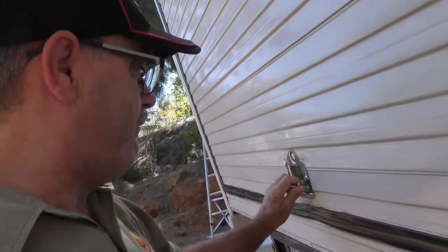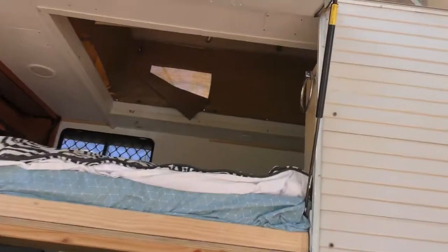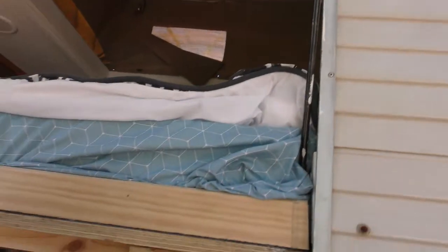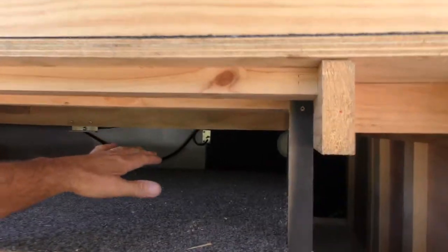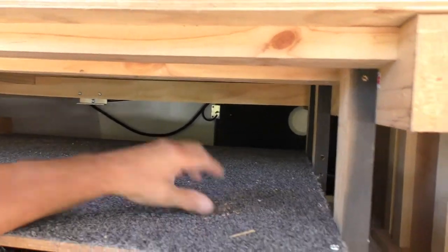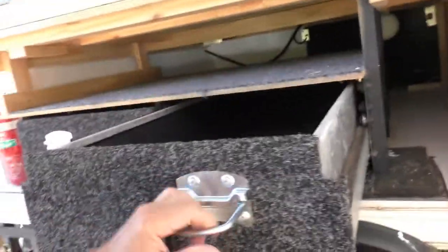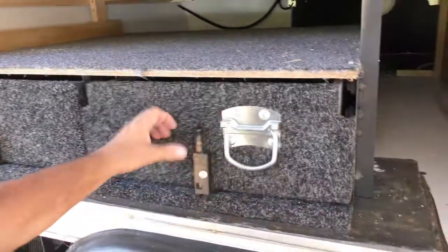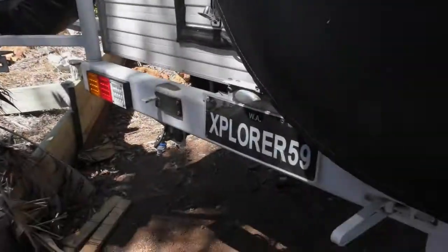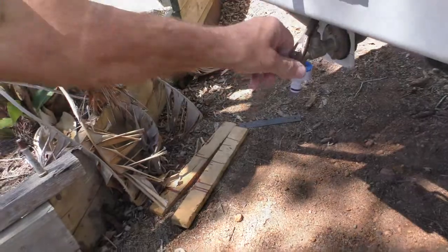I'll open the door — once again, new gas struts. Mattresses are on a bench here. We've got two drawers, some space for camper chairs and table. We've also got drawers out of the old Nissan that I've re-lined — those will be for clothes or whatever Julie decides to put in.